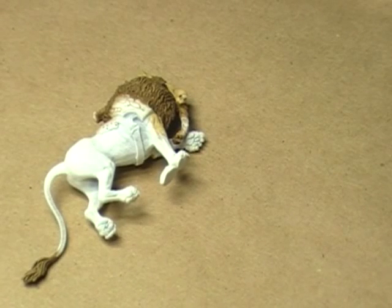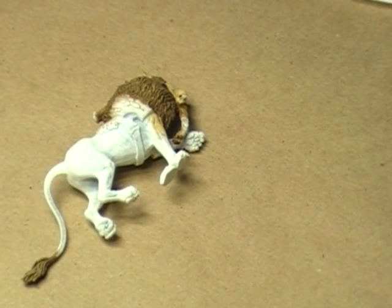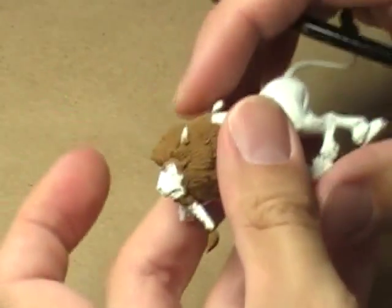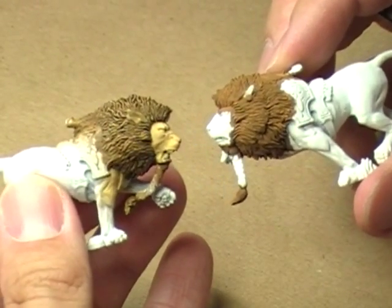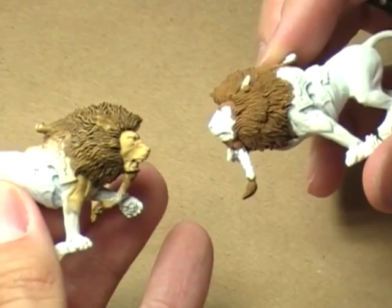It's just real simplistic — and I just screwed that up, so I need to add one more drop of brown. There we go. Let's get our brush out, set that lion aside, pull this guy up to the forefront, blow off any dust that might have accumulated on him, and we'll get started. Let's take a look at the difference in the two of them first — huge, huge difference in the coloration of not just the manes but obviously the lion's face itself.